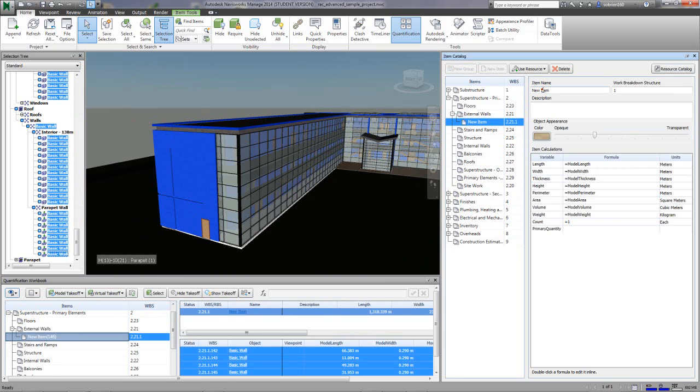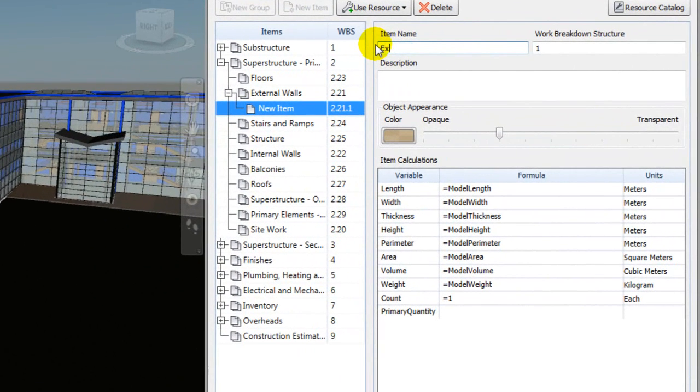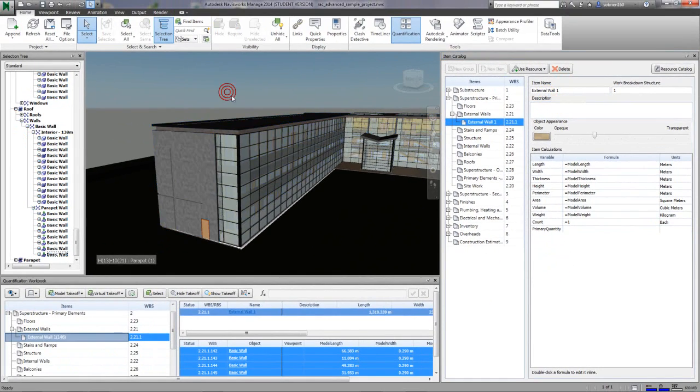That's assigning all those walls under the SFB code as we want it to be. So we just need to give it an item name. I'm just going to call it external wall for now, but you will obviously have invented your own wall at this stage here. There are some other calculations in there, but we'll get into that later on. This is enough for an element takeoff.